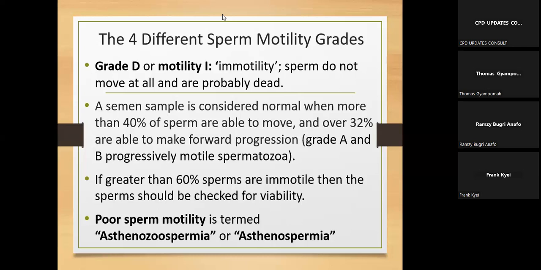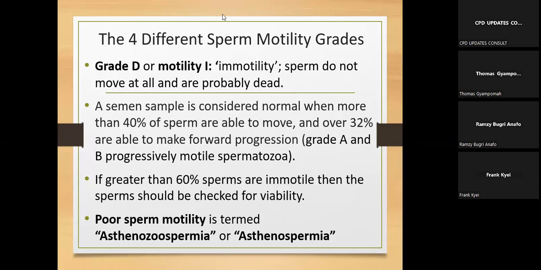And that will come to another challenge where you have somebody in lab A using, let's say, the WHO 5th edition. Somebody's using the 6th edition. Somebody's using another classification. So different labs are using different classifications, and all classifications have different reference ranges. And then it creates a problem. So one of the things that we may be doing is try to conform to the standards. If all of us say that let's use the new WHO reference standards, then wherever you are, we are all using the same reference.